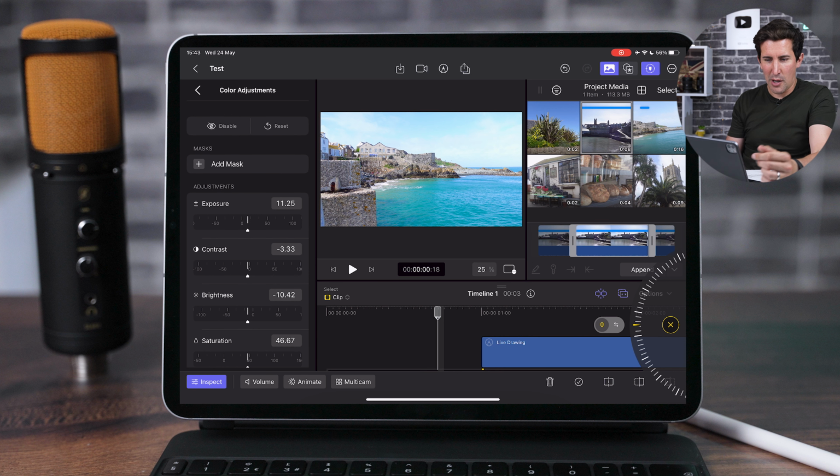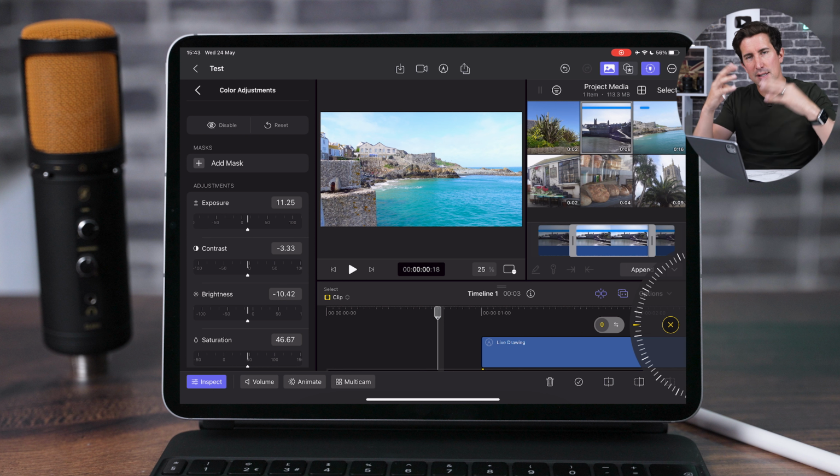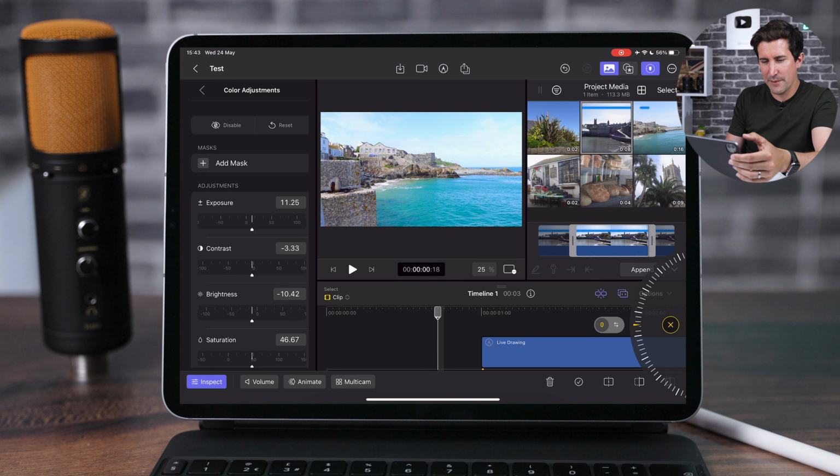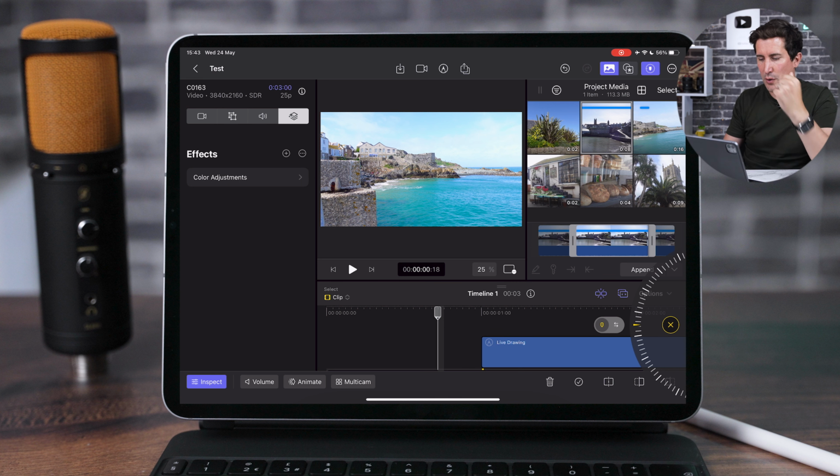If I now scroll to the top, I can click the disable button here, and then we can see what it looks like before and after. A little bit gray there, and now saturation is boosted. So it works well. You'll be able to do some sort of basic color corrections or, well, quite advanced color corrections, but you just won't be able to know if it sits within the parameters that you would normally like to see. So I'm hoping Apple does add that pretty soon.